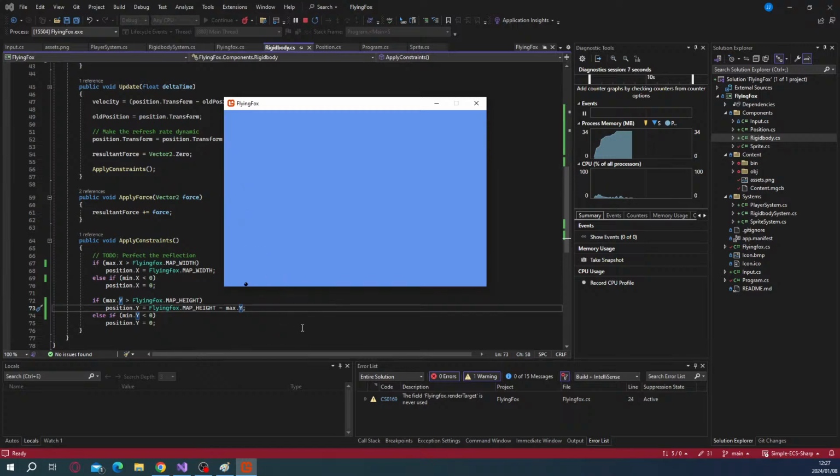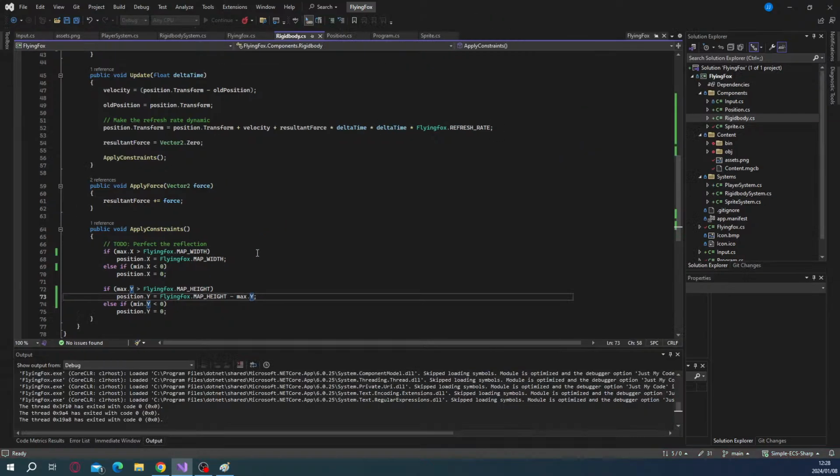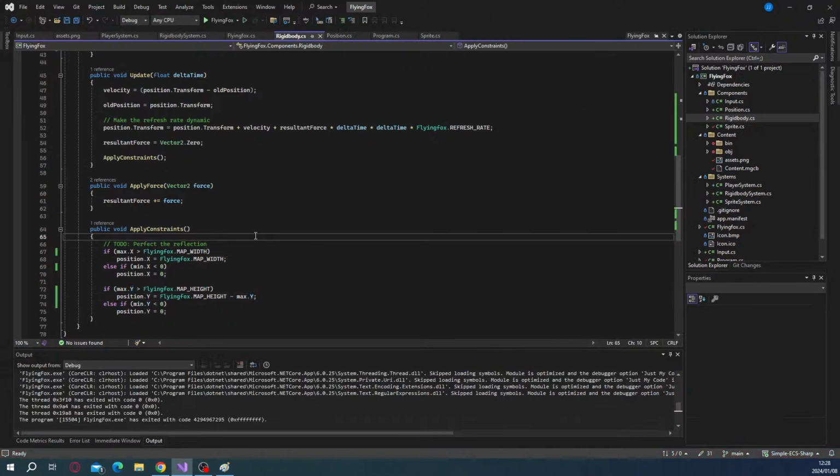There falls the good old cannonball. Okay, well, something worked. It fell through and it's back. Map height minus max.y. Why is it up there? Okay, let's just check if this is done correctly.